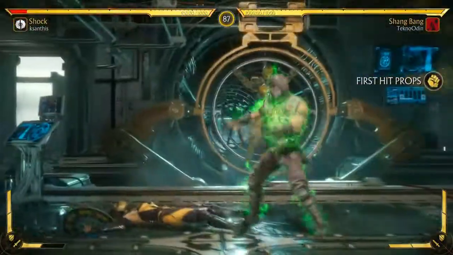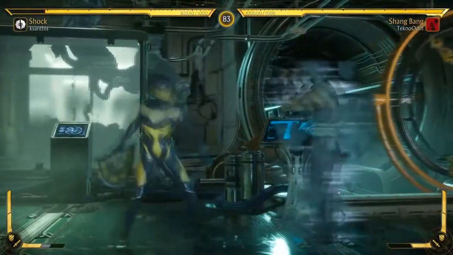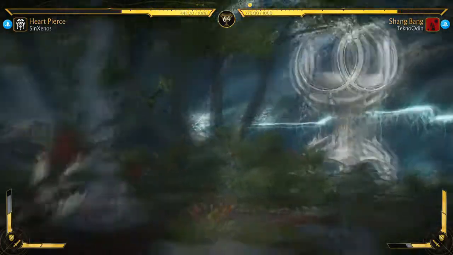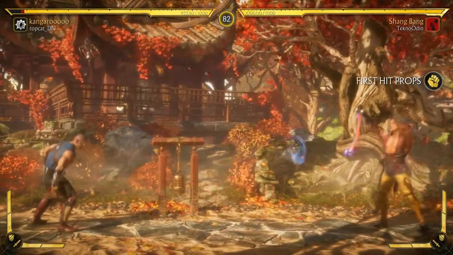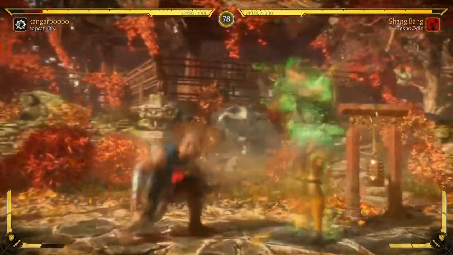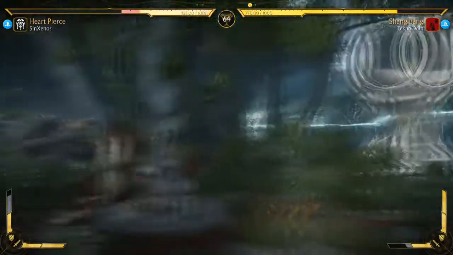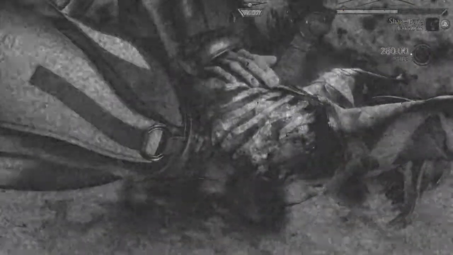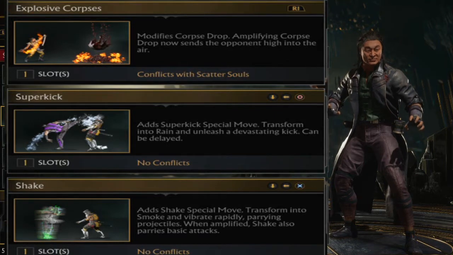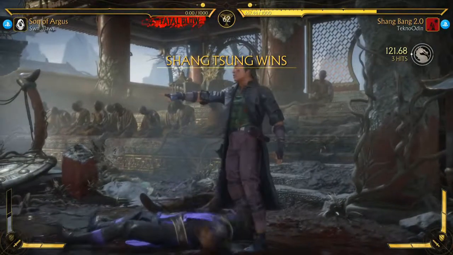Shake, if you may have guessed, is another parry move, but not just any parry. This is Smoke's parry. Able to counter projectiles, and what is more likely going to happen against the Zoner? Projectile trades. And when amplified, it counters melee attacks as well. Seriously, Shaken Rising Skulls are lethal. And hell, if you want, you can go Exploding Corpse, Super Kick and Shake for some all-around Shangy goodness.